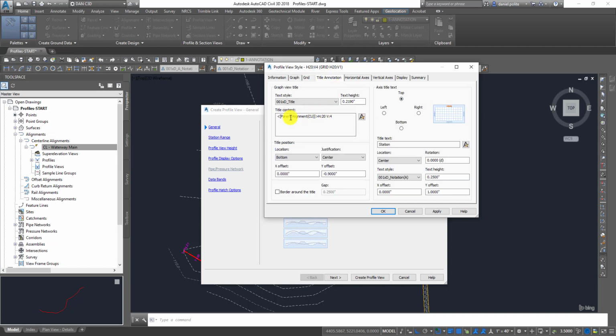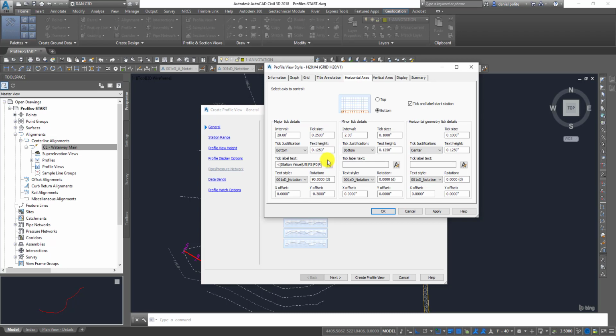So again, this is telling me that the parent alignment is the actual title content. And then it's also going to label my horizontal at 20 and my vertical at 4. Horizontal axis.